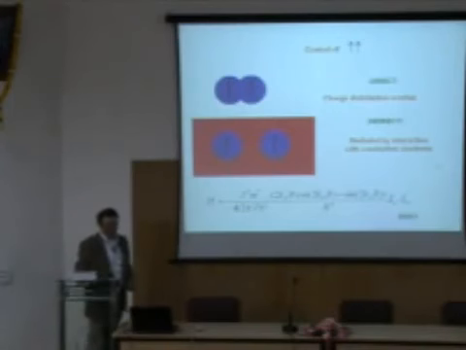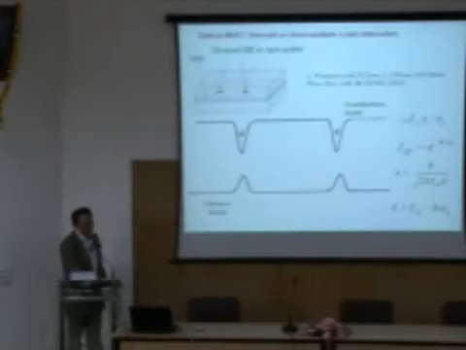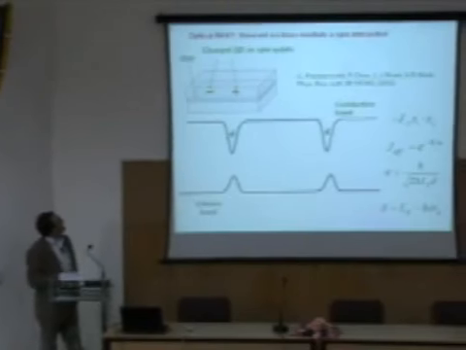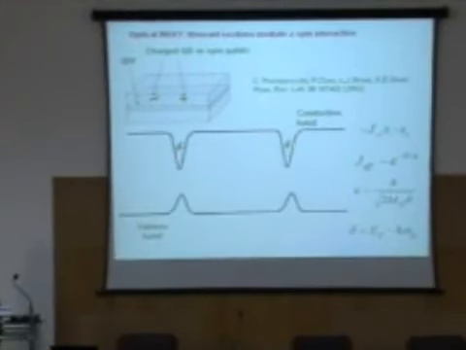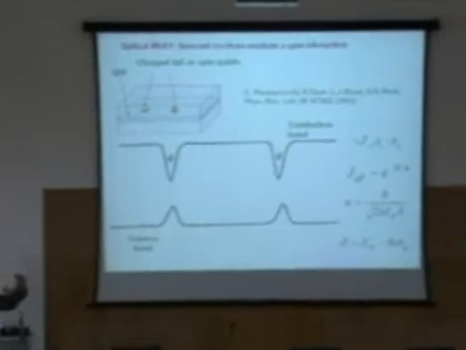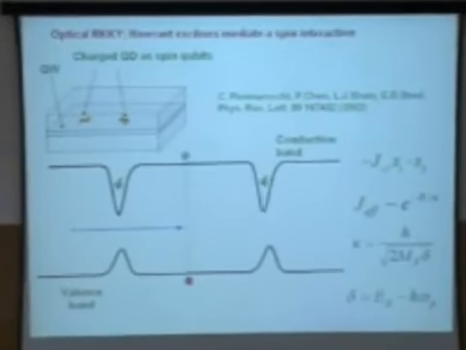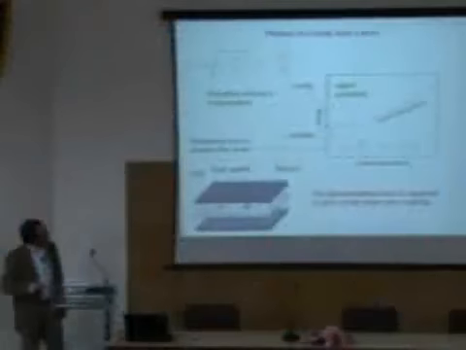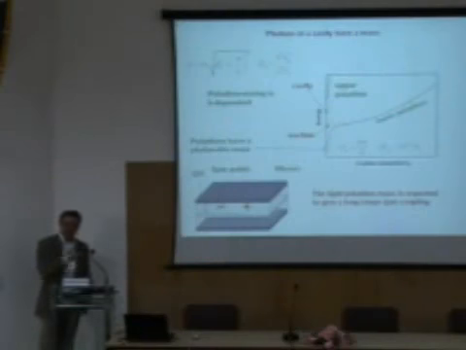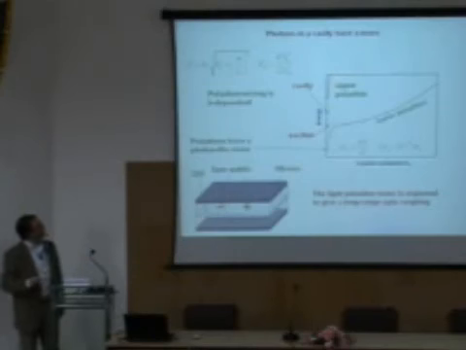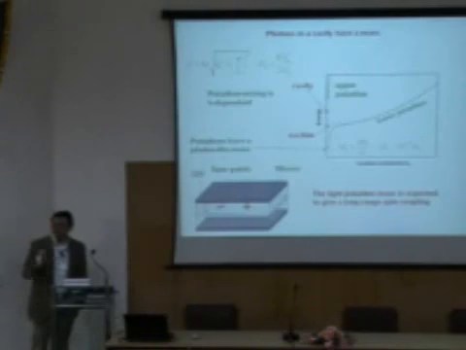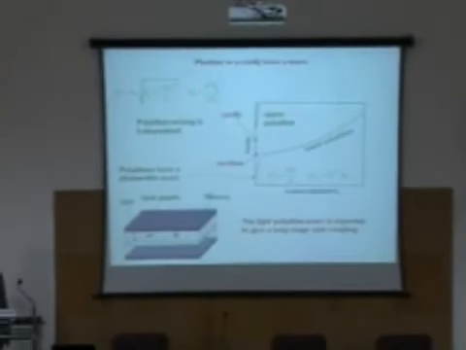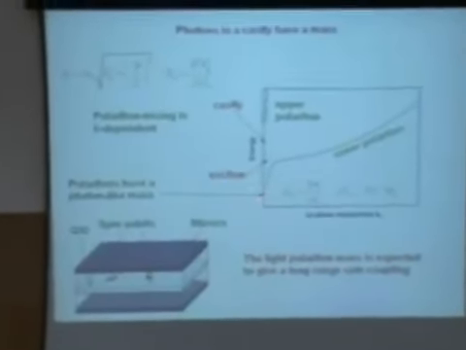And you can try to get inspired by this indirect interaction, and we try to do an optical version of this RKKY interaction. We call that optical RKKY. And the idea here is that if you have those two electrons in two dots and they're far away, so there is no direct overlap of the wave function, what you can do is shine light and create excitons, or electron-hole pairs, here in the material that hosts those dots. And the exciton, this is the dashed line that corresponds to the energy of free excitons in this plane, will couple and create new particles, and those particles are called polaritons. So right now those polaritons are very popular, so there is a lot of research on polaritons because basically those are bosons, and they're bosons that have a very, very small mass. Okay?